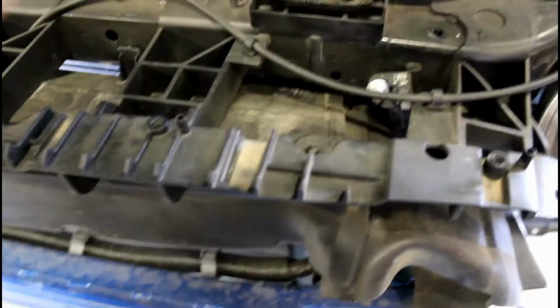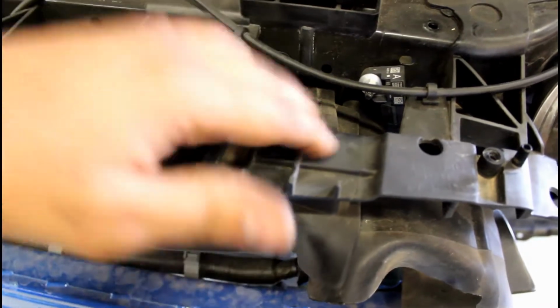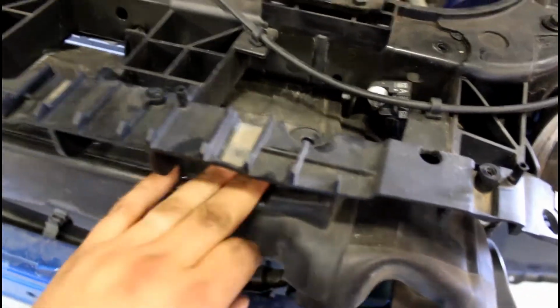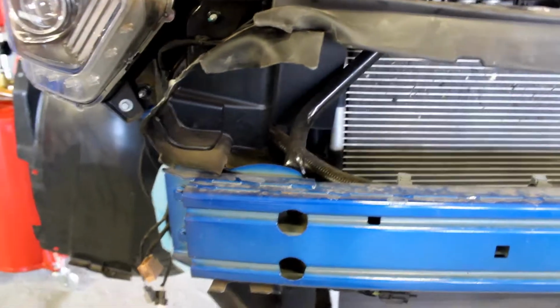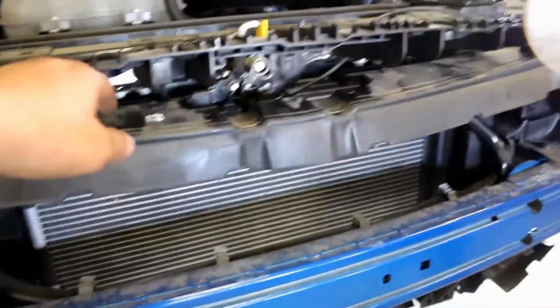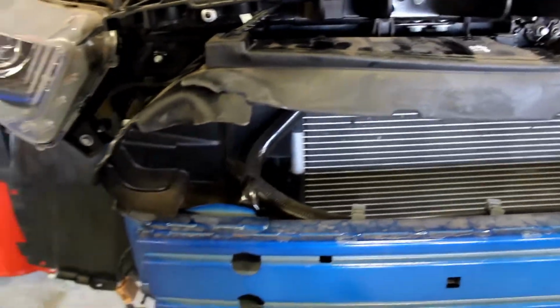This air diverter piece has got to come out, and it's just held in with pressing clips. So all we're going to do is pull down on here, and it'll unclip, and just do that all the way across, and then we're going to yank this up. If you have a performance pack, or maybe it's the 2017s, but these bars here need to come out before you can get this air diverter out, because it wraps around these bars.